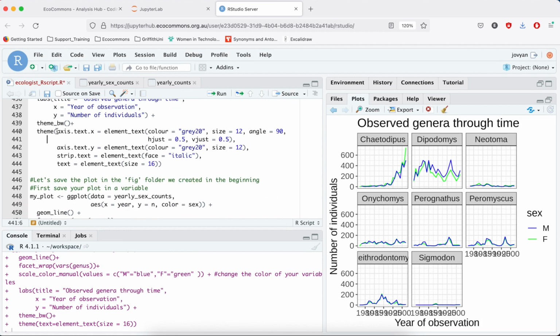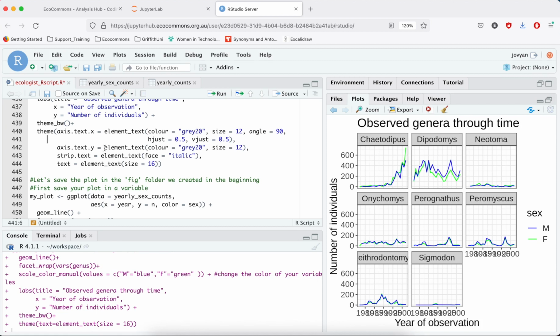And then in theme, we say we want the color of the text on the x-axis to be gray. The size should be 12. The angle should be 90 degrees. The adjustment means you can move the text of the scale horizontally or vertically, and we just put 0.5 here, so it doesn't overlap with the little lines down here.